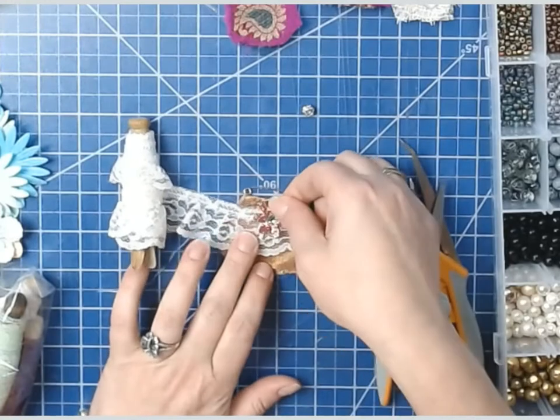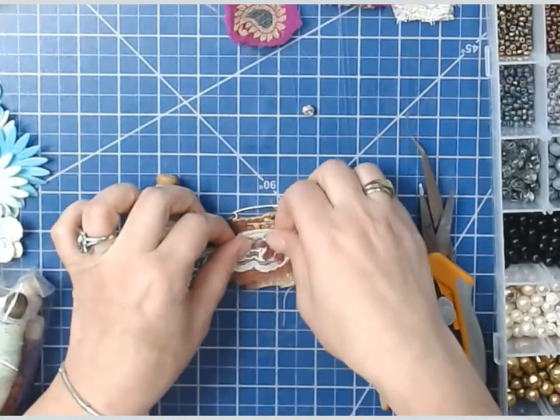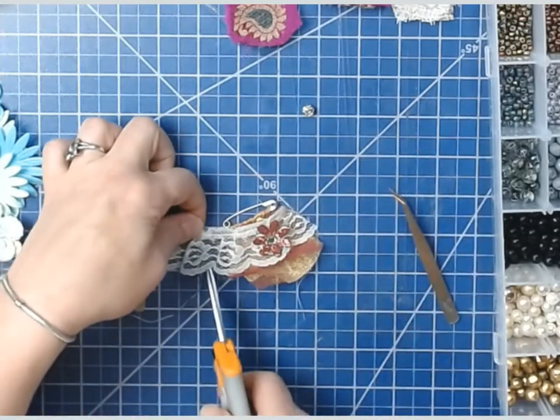Maybe. Oh, that's pretty. Yeah, I like that. I'll put lace on this side because it's gathered lace, so it's really pretty on there.